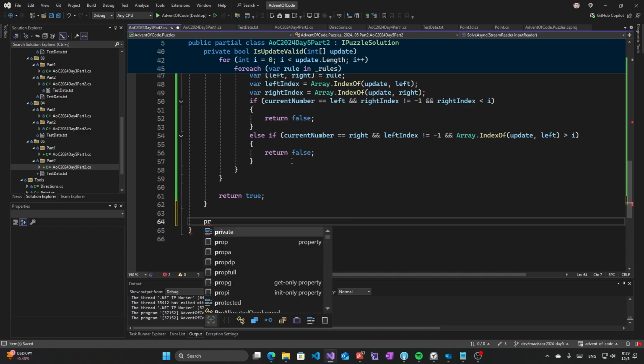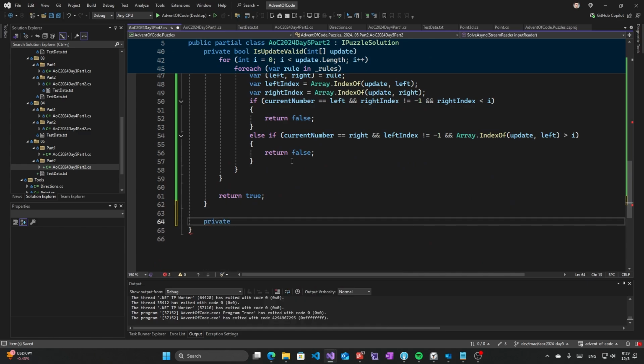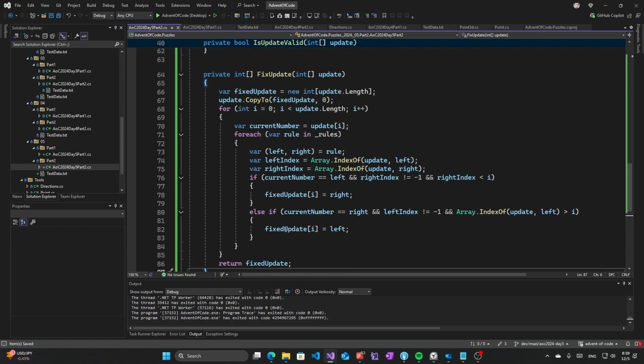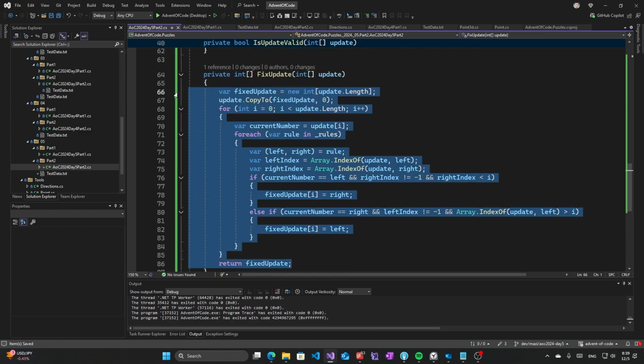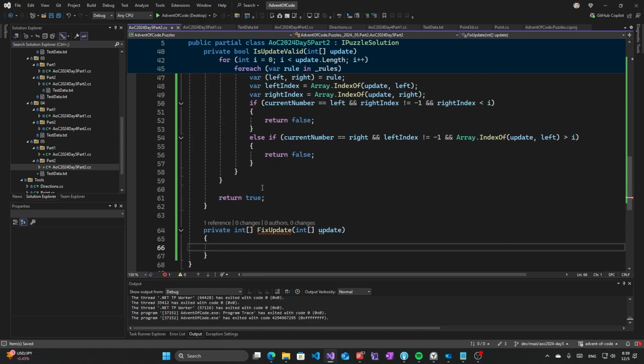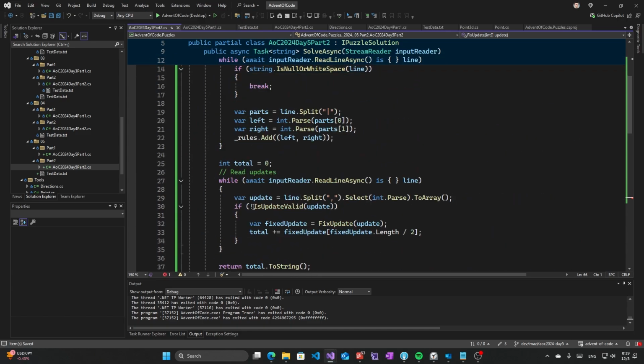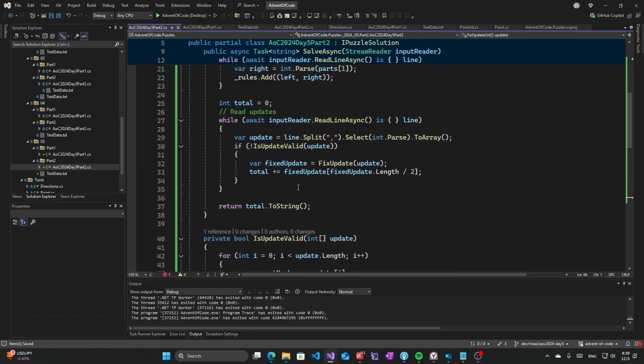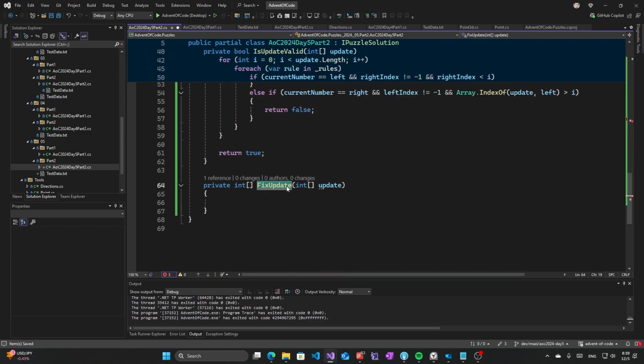See, so private fix update, and now we may actually be able to do this in place now. Fix update. Yeah, we can do it in place.